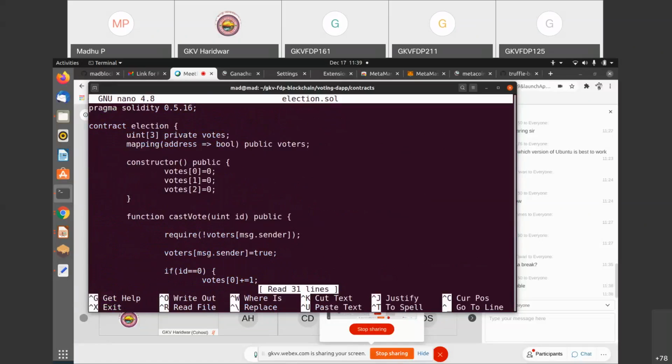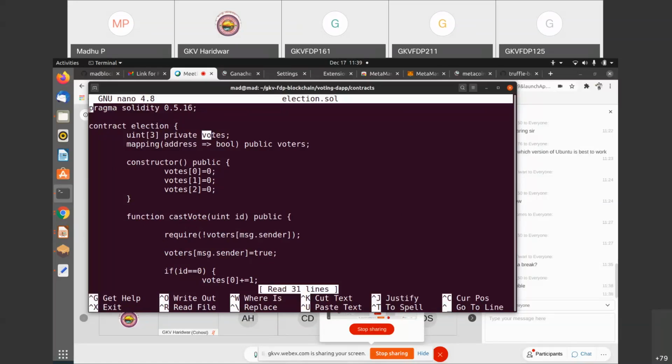This election.sol holds, as of now, 3 contestants, as I said. That is why you can see votes of 0 to 3: the size of the array is 3.